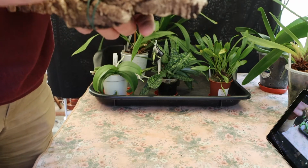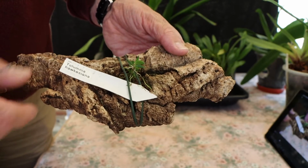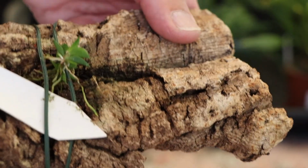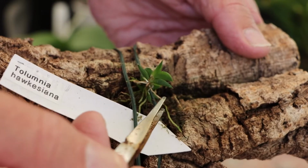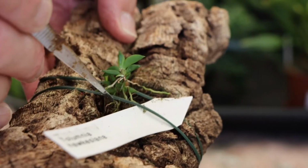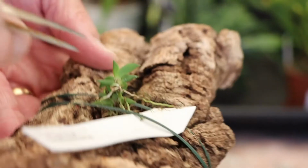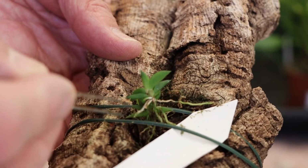Right, what we've got is quite a healthy root system, it seems to me. Now, can we zoom in on that and still get it in focus? I hope so. There's a long root there, which is obviously viable. The one there, there's quite a cluster underneath there, and there's some down there. So, you know, and we've got new roots. Look, there's a new root just emerging there, and a newish root there.